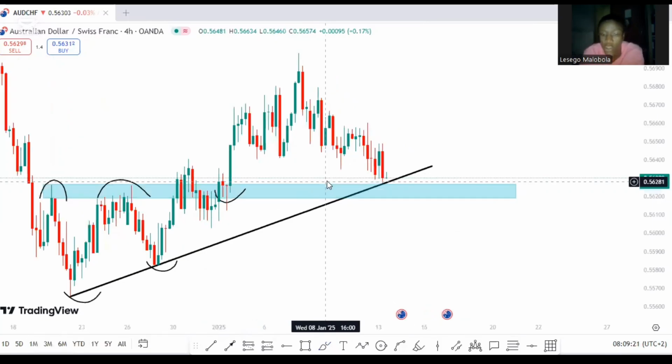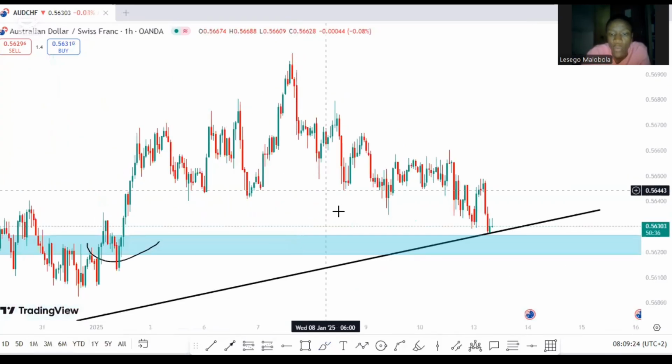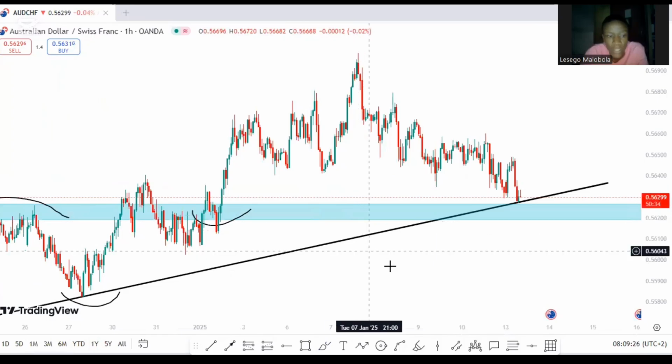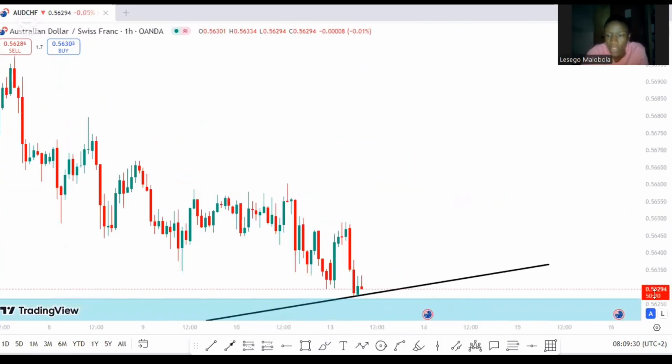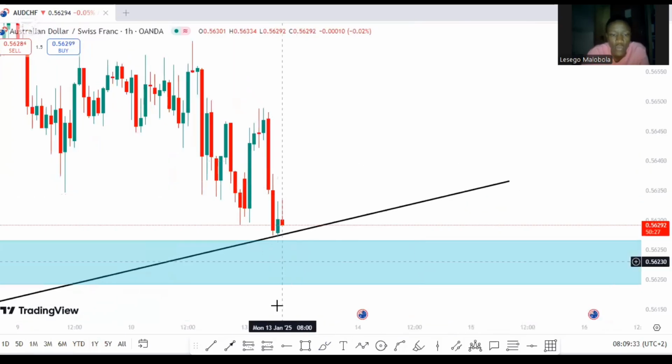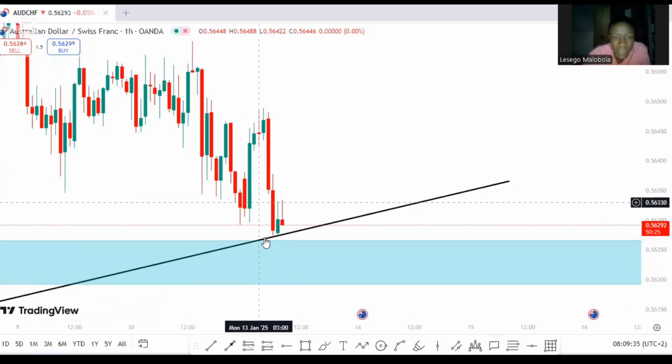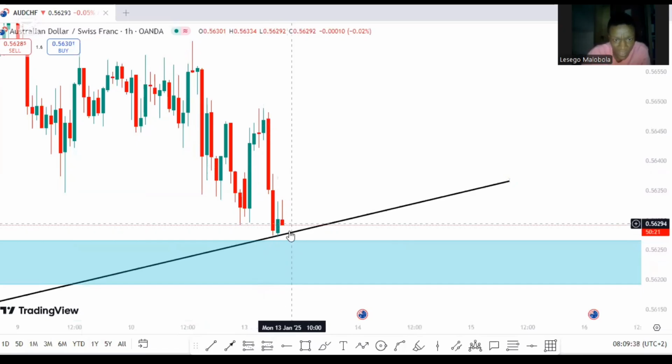So I'm just gonna go on the 1-hour time frame to see what's been happening on the 1-hour time frame, right? So seeing price on the 1-hour time frame, guys, I obviously see that we have what? An inside bar candlestick, guys. Because why? We have this long bearish candlestick, and we have this short bullish candlestick inside, right?